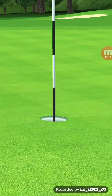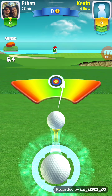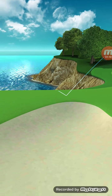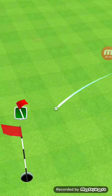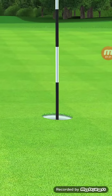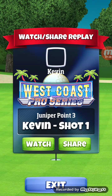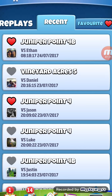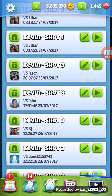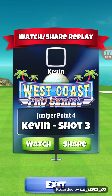I don't know if you guys want to try that strategy out, but most of the time you can see everybody shoots it up on the right hand side of that green. No matter what, it never goes in the hole from up there — it always rolls down and misses by a little bit. You end up at the three-yard mark and it's kind of a crapshoot on who wins the hole. But there it is — if you want to try that one out, go ahead, it seemed to work for me.